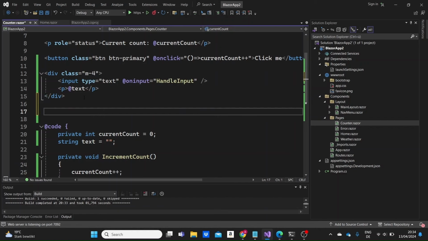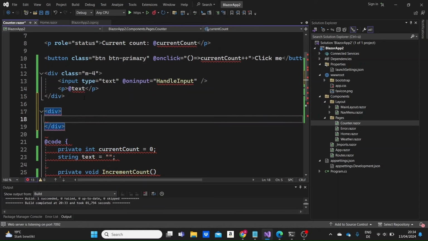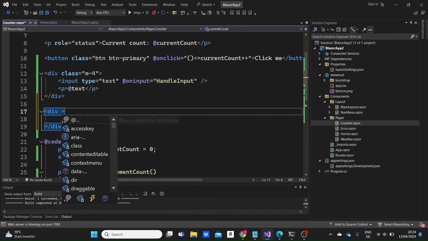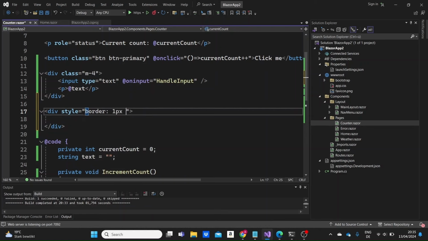For this reason, I'm going to make the code so that as soon as we hover over some specific div, we want some text to appear. I'm taking a div element here. I'm making it a bit visible, so I'm giving it a border. I'm making the border 1 pixel, solid and black.